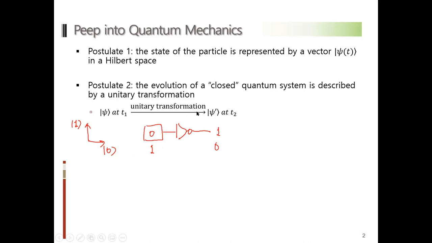Well, one option is to assume that the zero state is represented in the vector space with components of zero and one, as a column vector, and that the one vector is represented by a column vector with one and zero. Then in quantum logic, the NOT gate is generally represented by the X gate, and the X gate generally has this kind of component. So this is an abstract matrix, abstract algebra.